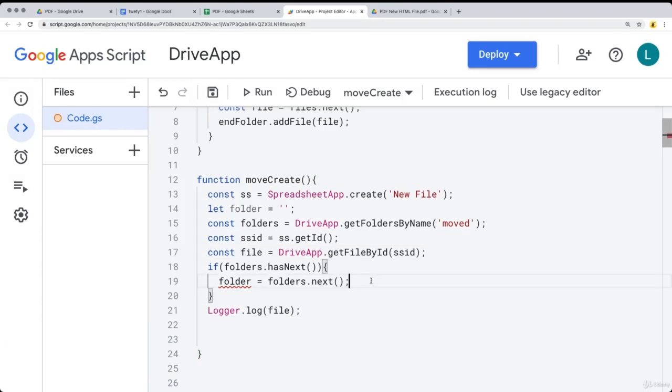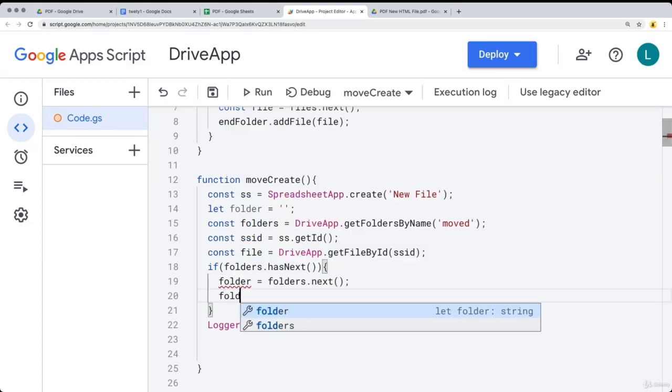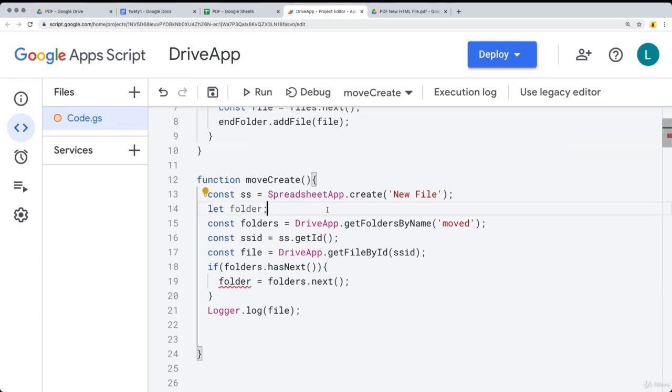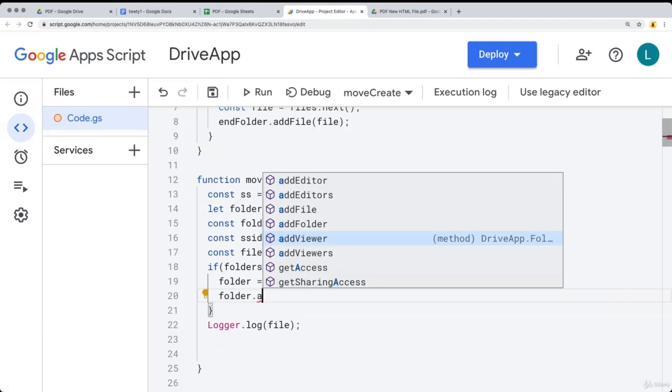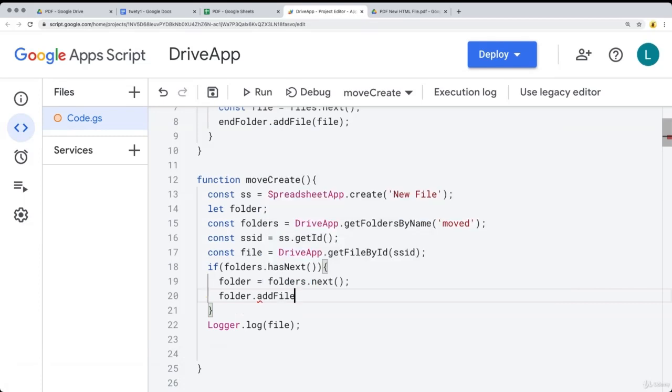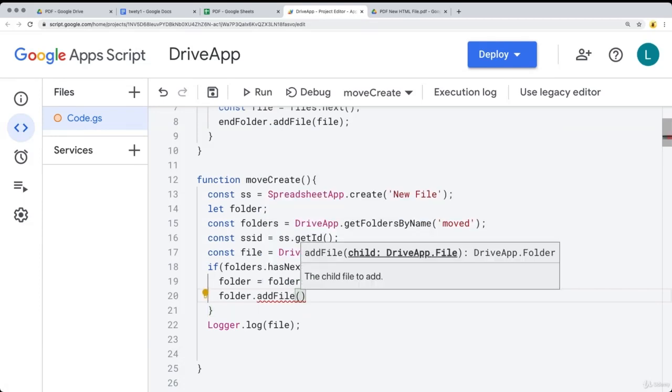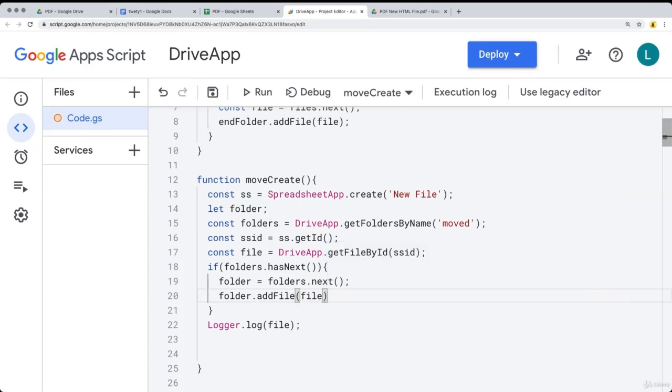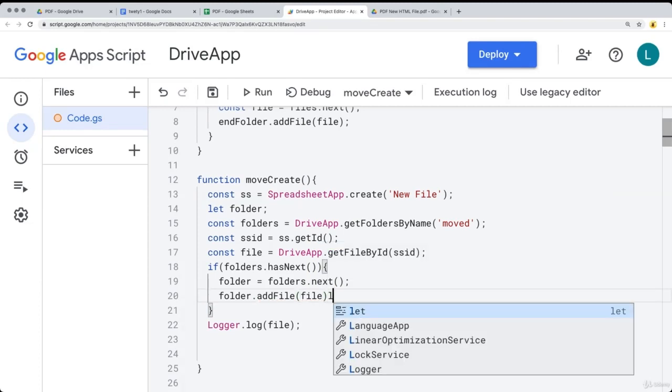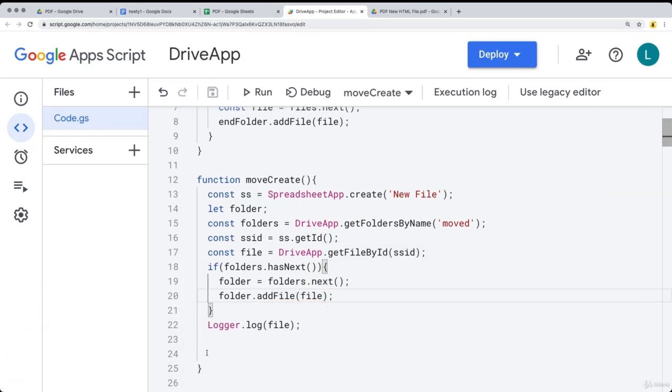And if the folder exists, then within the folder, I'm just going to declare the folder object. And within the folder we're going to add a file, and the file that we're going to be adding is the file that we've just created. So we need to add it as a file object.